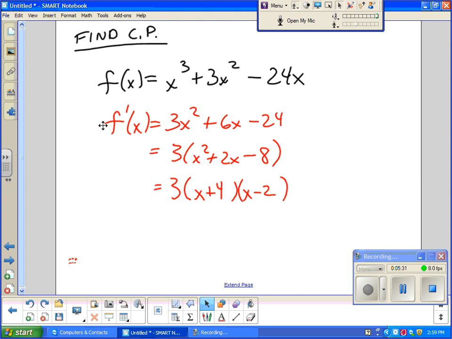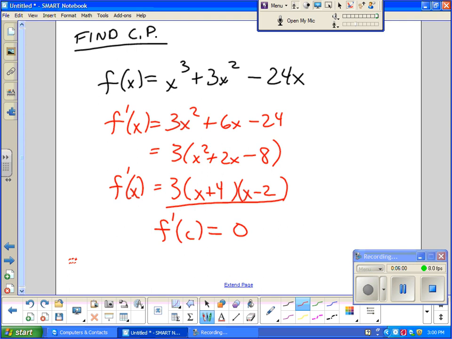And now the first thing I see is that three is a common factor. Get that out. x squared plus 2x minus 8. So the derivative is equal to this. And we know the critical points. This is a continuous function. We know for a fact that it's a polynomial, that this derivative is defined everywhere. It exists everywhere. Its domain is all real. Now we just have to see where f prime of c equals 0. Well because we factored it so neat and clean we can tell by observation that c is either negative 4 or 2. And those are your two critical points. They occur at x equals negative 4 and at x equals 2.